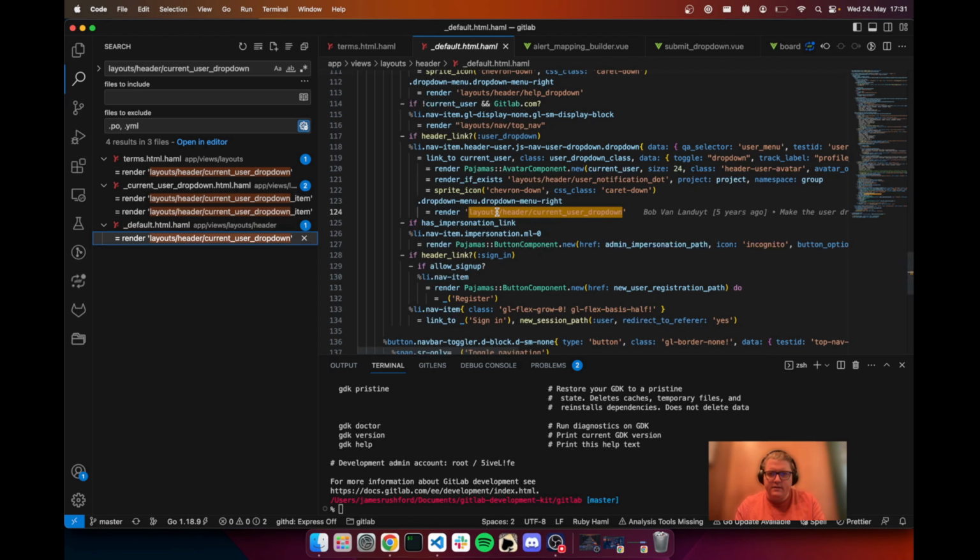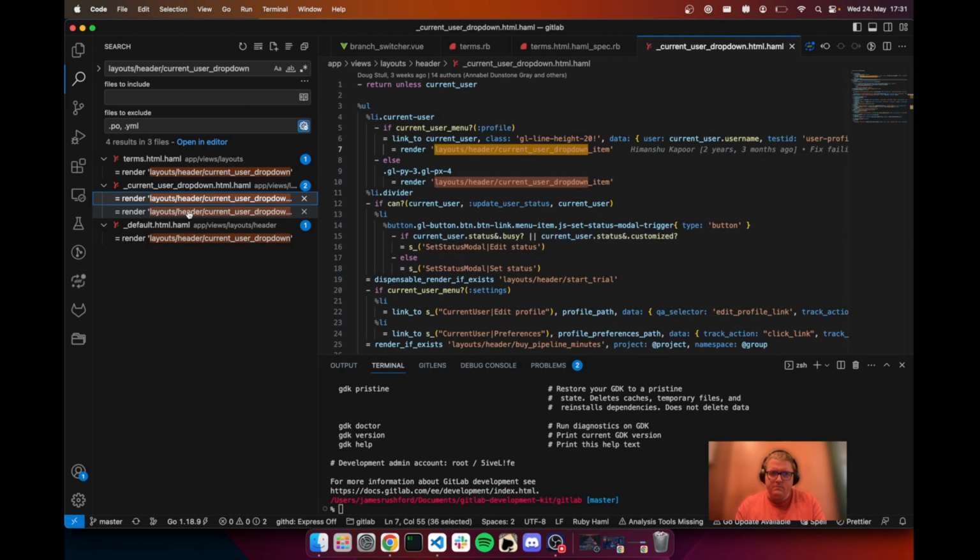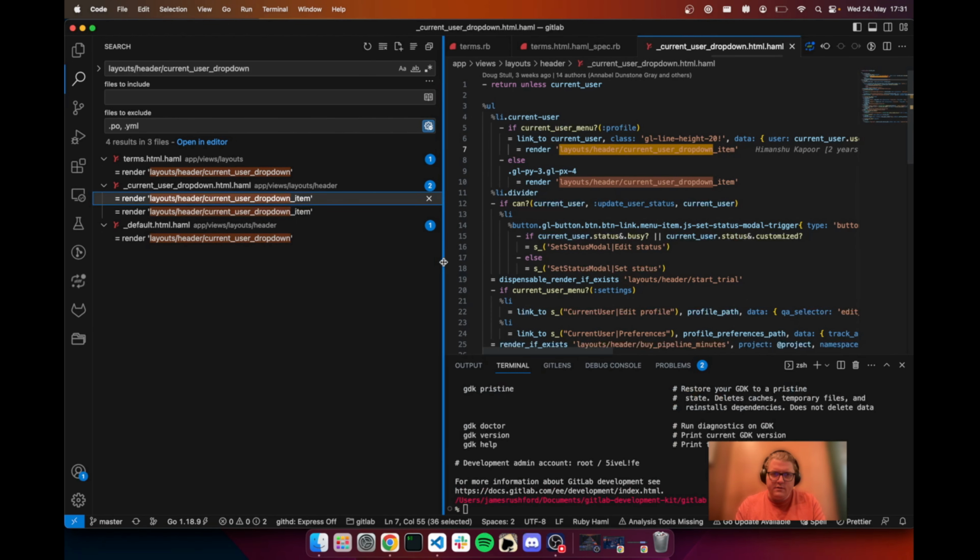So I think this is using the same. It's using the same partial in the header that it's using in the terms and conditions. It's also using it in current user dropdown, which is in the header.